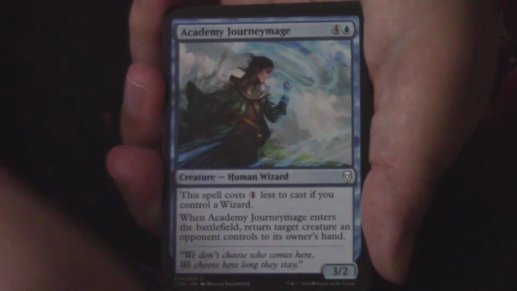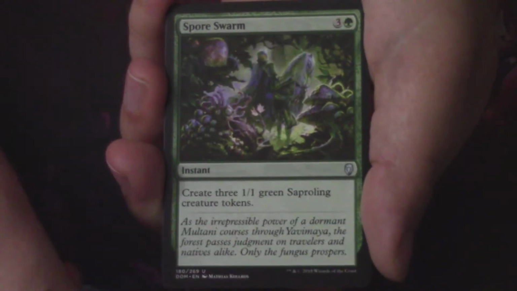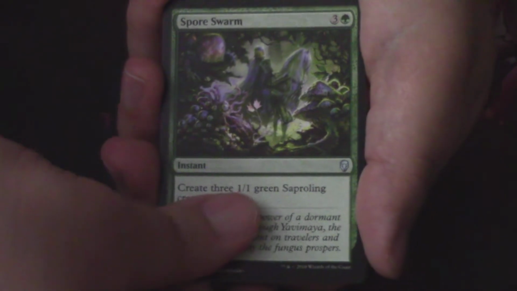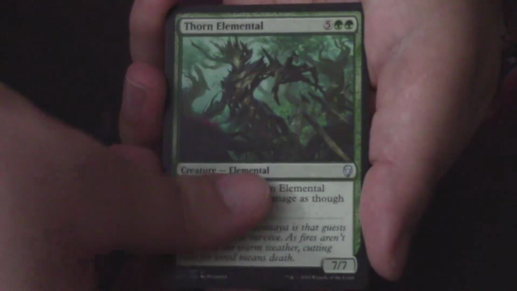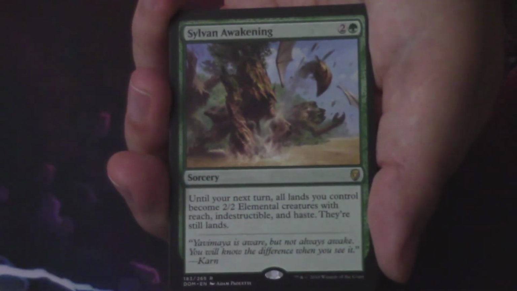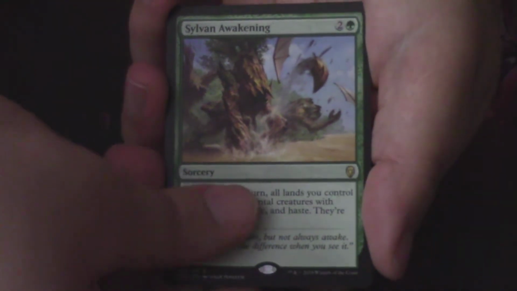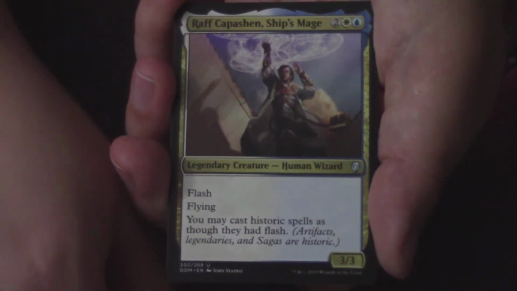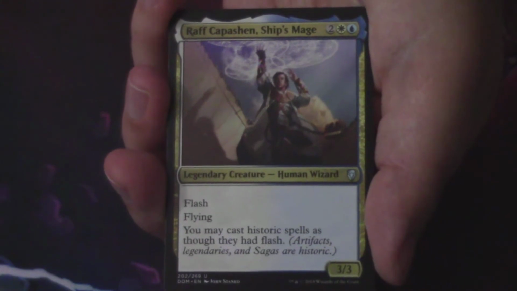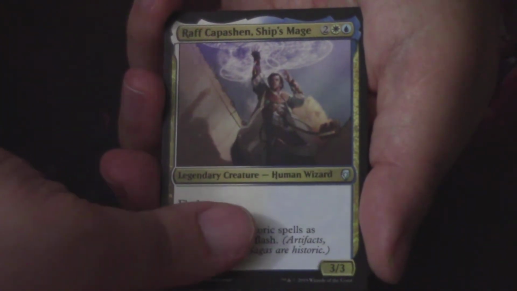Tragic Poet again, Academy Journeymage, Baloth Gorger, Guardians of Koilos, a Spore Swarm, very nice, it's our first uncommon. Thorn Elemental is the second, very expensive, but two green uncommons in a row. And a green rare as well in Sylvan Awakening. Definitely something to consider, I think. And our legend is Raff Capashen, Ship's Mage. So we have Tiana and Raff in terms of Weatherlight crew members. They do share the color white, and we did just get a boatload of green. Not that that necessarily means anything, we'll have to see.